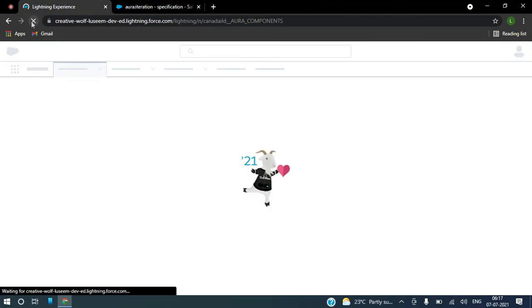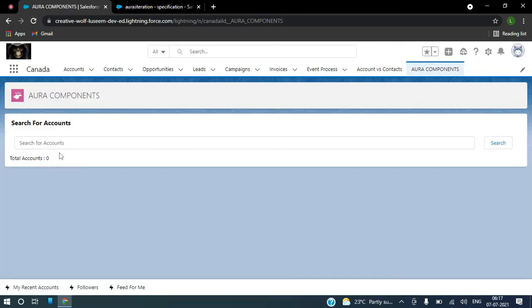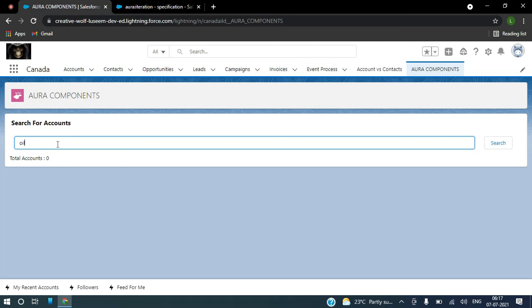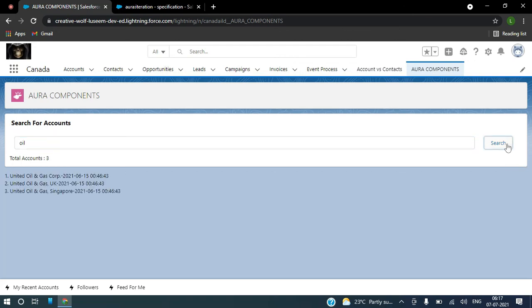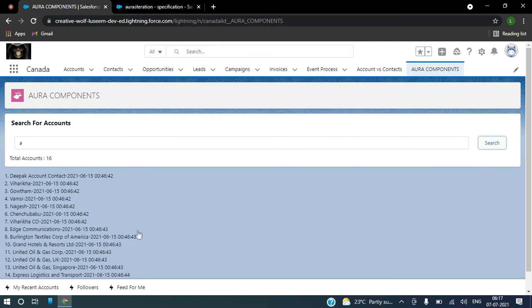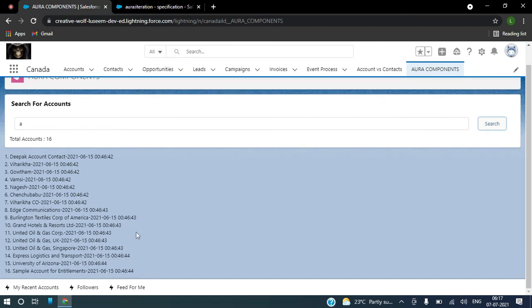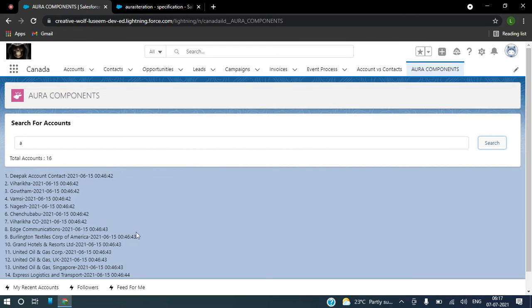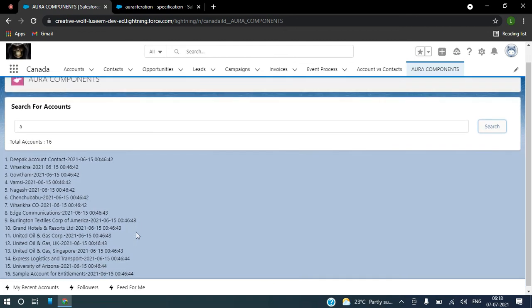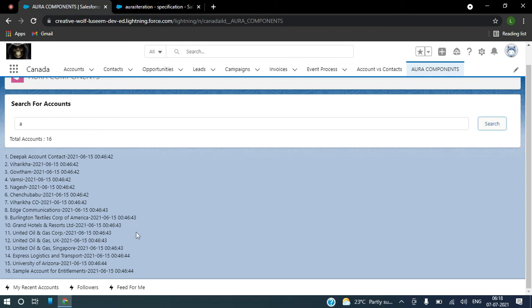Refresh. Now I got it. Yes or no? How many records are we getting displayed here? Totally 16 records we are able to see, isn't it? Okay. So it is just giving all the records which include A? Yes, it's a like operator that we use. If the name contains A, then it will display it. Okay. So now let's go back and we'll do re-update.